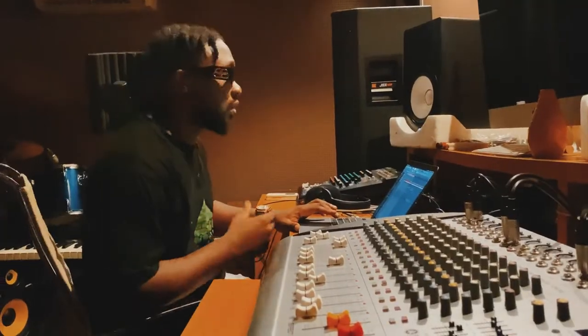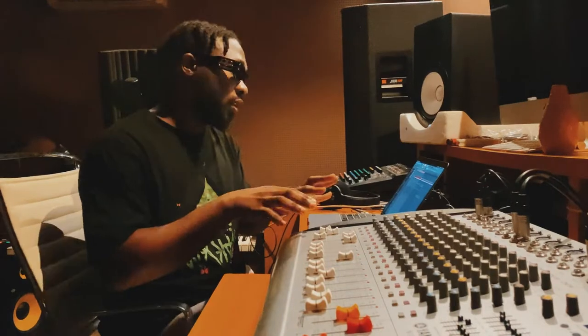This is the breakdown to Alaye Toh Se Gogo by Reminisce. And I'm about to show you guys how I made the beats. Usual, I started with the piano.